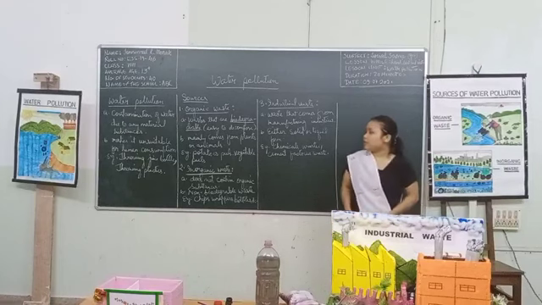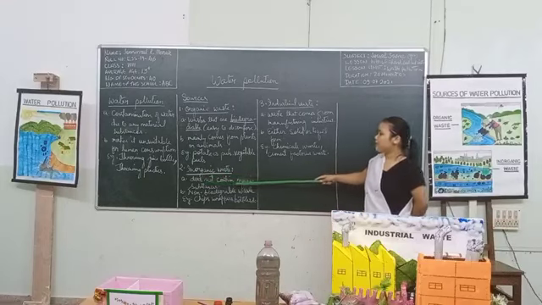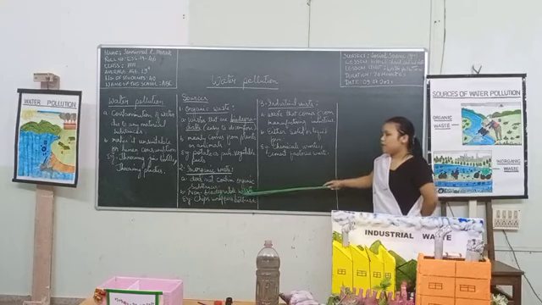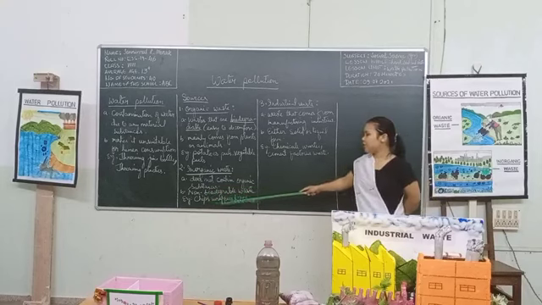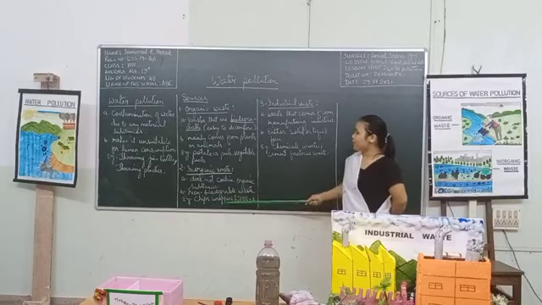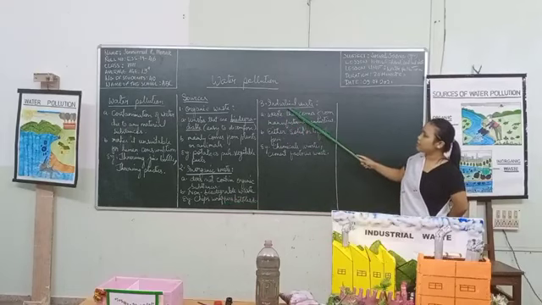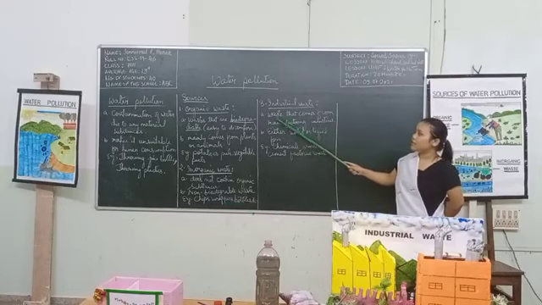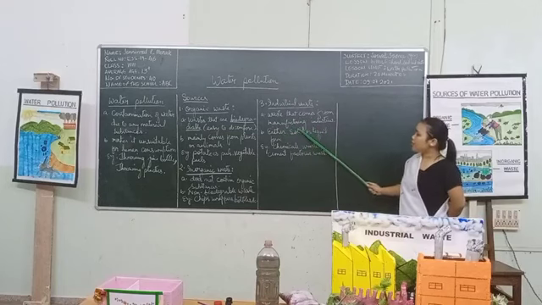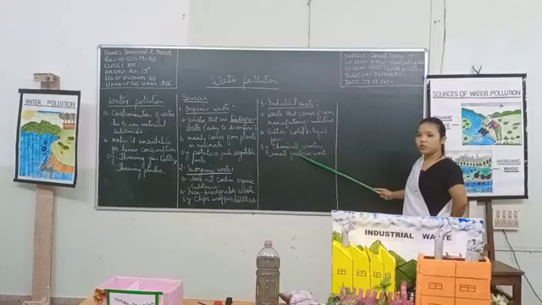And then we have also learned about inorganic waste. Inorganic waste are those wastes that do not contain organic substances, and it is also non-biodegradable waste. For example, chips wrappers, bottles, etc. After that, we have also learned about the third source of water pollution, that is industrial waste. Industrial waste are those wastes that come from manufacturing industries. It can be either solid or liquid form. For example, chemical waste or cement factory waste.